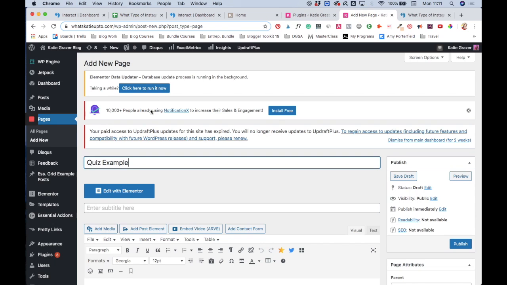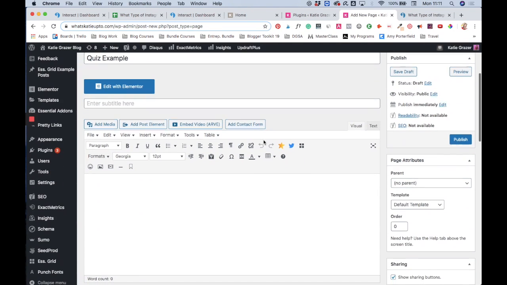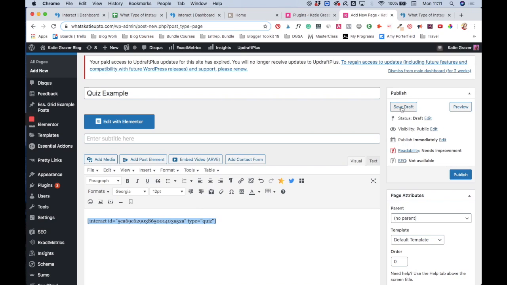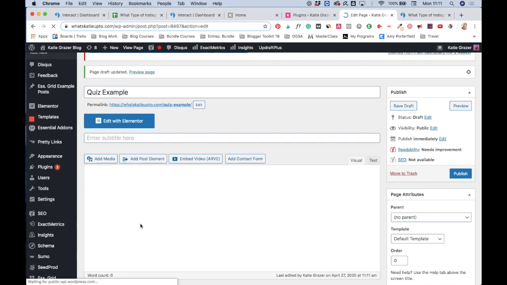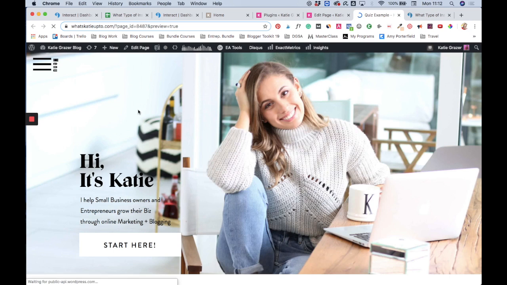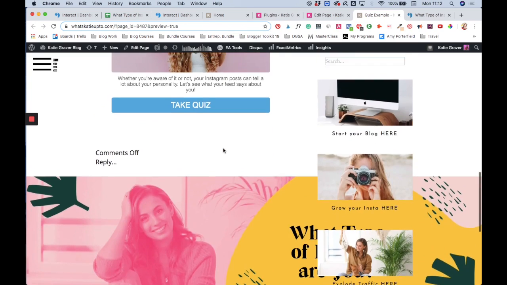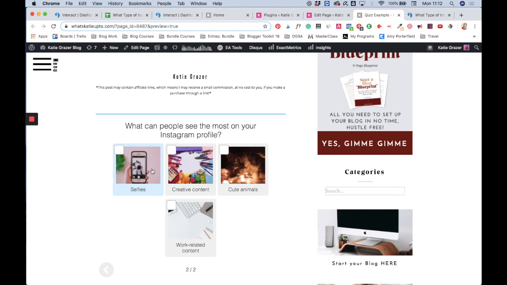And what I did, I created this example page here. This is a simple page on my blog, and I'm gonna just copy and paste this code here that you don't need to worry about at all. And I'm gonna press Save Draft. Now you don't already see how the quiz looks here in your backend of WordPress. But if we go and preview the page now, you will see your quiz appear on your website. So if we scroll down into our page here, you can see our quiz here. And you can start taking the quiz and answer the question.